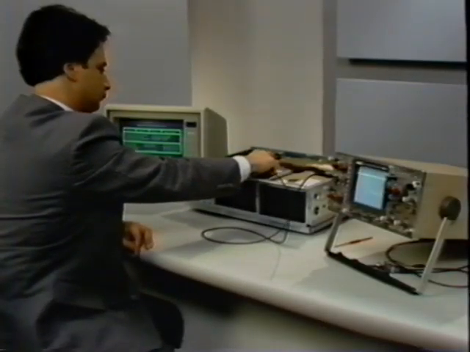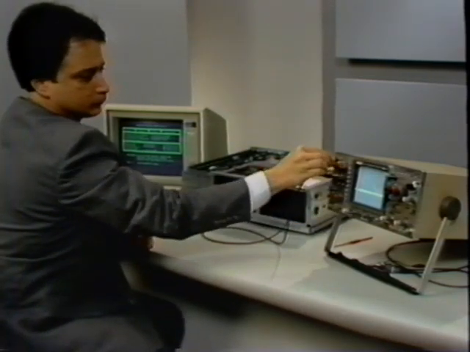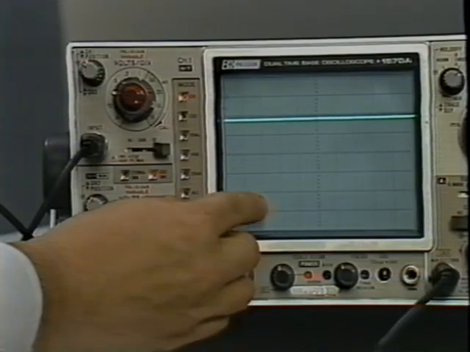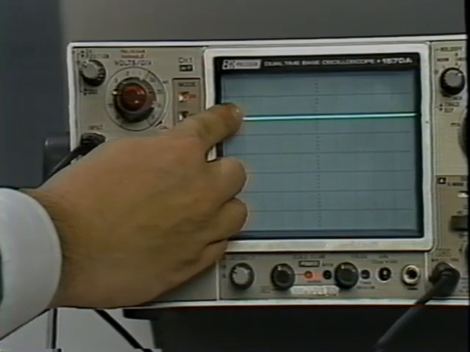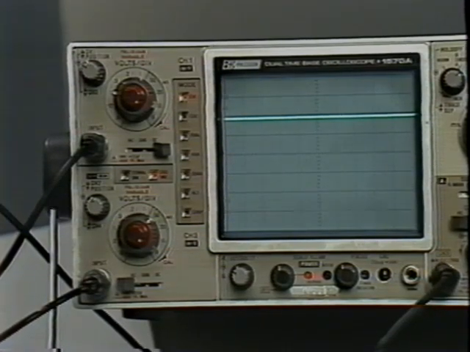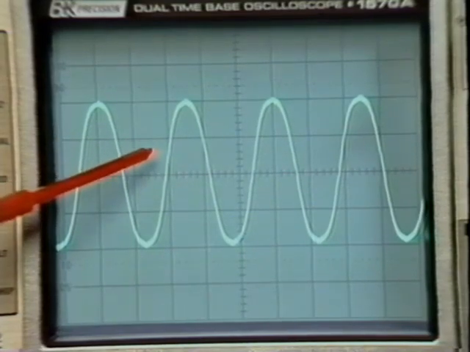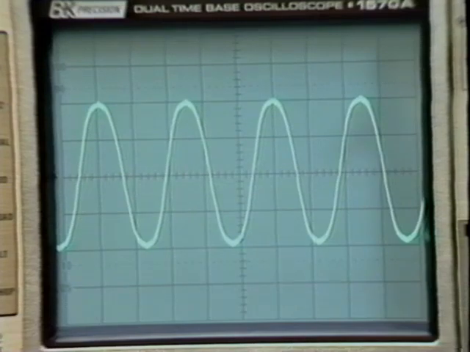We can also measure the voltage level or amplitude of the signal. If it is a DC level, set the input coupling switch to ground and use the vertical position control to set the reference point on the display. Return the input coupling switch to DC and count the number of divisions from the ground level to the trace. Multiply this number by the volts per division setting to find the input voltage. To find the amplitude of a varying signal, count the number of vertical divisions from the highest to the lowest position in the signal. Multiply this number by the voltage per division setting to obtain the peak-to-peak voltage.